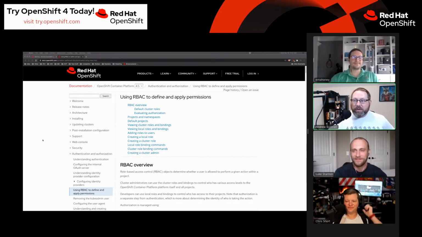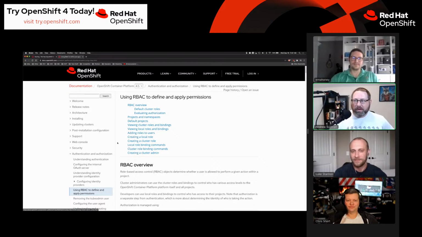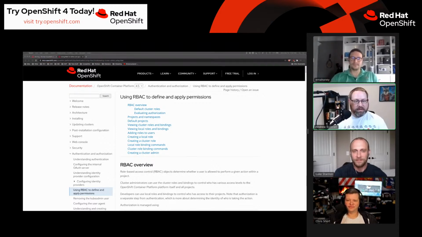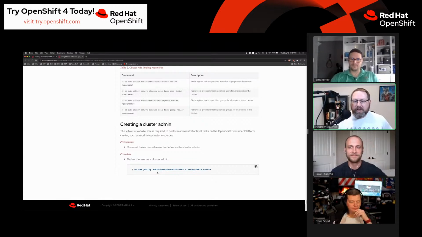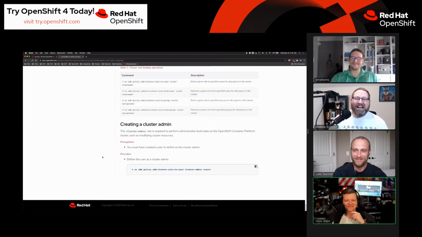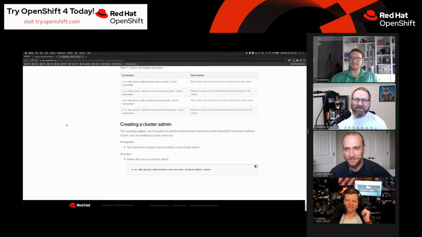Yeah, so from a documentation perspective, we cover very quickly how to create a cluster admin user. So just here on the RBAC page, sorry, I jumped too far. So using RBAC to define and apply permissions, you can see authentication and authorization. Yep. Thanks. And then I'll drop that into the chat there. It's a one-liner to define those cluster admin users. Now, that being said, is that a good idea? It's going to depend on the person in the organization and all of that. Luke, Evan, I'm sure you have some interesting stories of people who were given too much permissions.